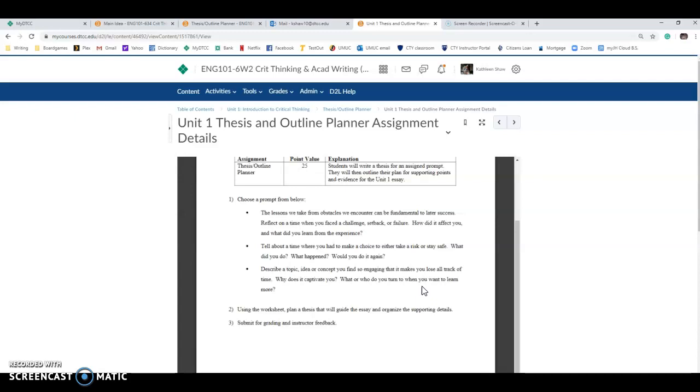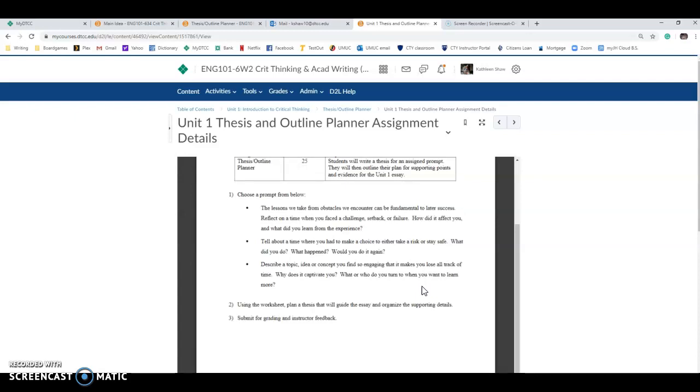So, how did it affect you, and what did you learn from the experience? There are 3 tasks in this prompt. You need to write 3 paragraphs. Do with that what you will. Your first body paragraph would be your summary of reflecting on the time when you faced a challenge, setback, or failure. You can choose one. Your second body paragraph could even start with, this experience affected me because da-da-da-da-da. Third paragraph, from this experience, I learned da-da-da-da-da. Write these sentences into your planner so that you stay on track.